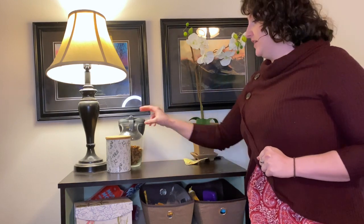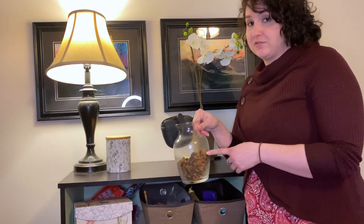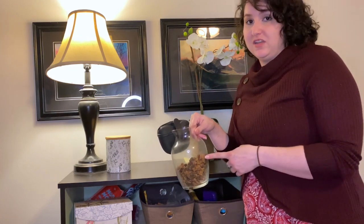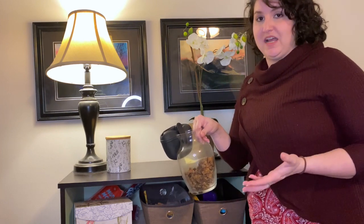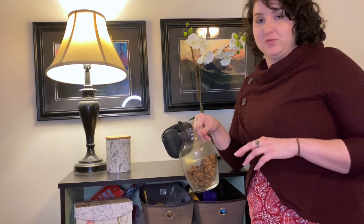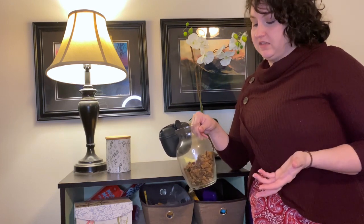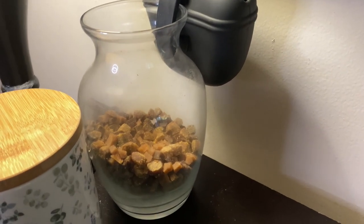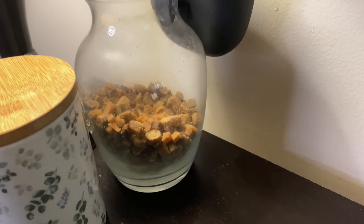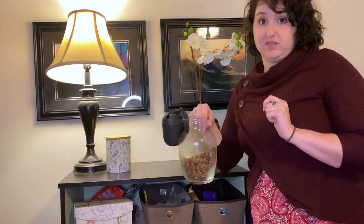The first thing on top here is her bowl full of treats. I have these ready to go so that if she does something good during the day, I can just reach in and give her a reward without having to ruffle through a bag. And if we have a late night training session and I don't have time to prepare treats, I can just reach in, grab a handful, and we're ready to go. I also have her treat pouch on the back — it's just a nice place to keep it so it doesn't get lost.